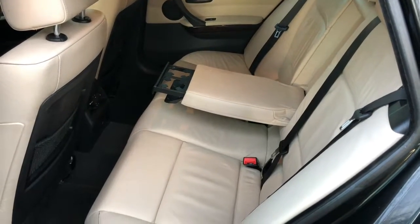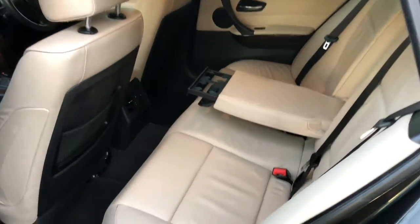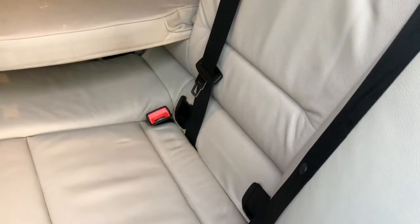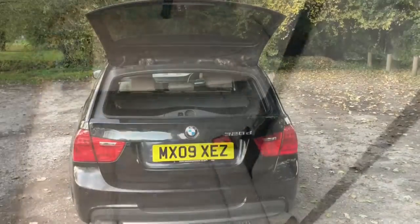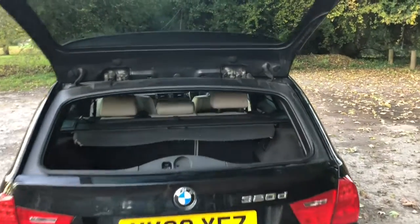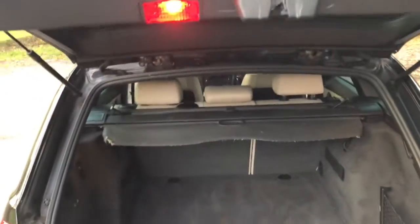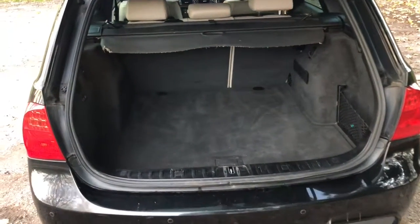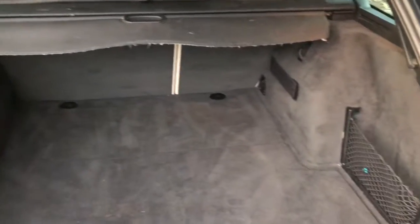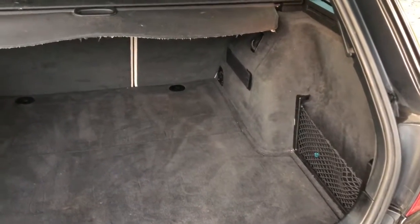Good sized rear seats with nice central armrest and cup holders. It's also got the ISOFIX seat fittings on either side in case of need. Practicality of this car, you get the glass tailgate opens so that you can pop things in, and in addition the tailgate fully opens as well to give good load space, and obviously the rear seats fold down 60-40 split with a bit of a cargo luggage net there to hold small items on the side.